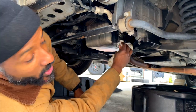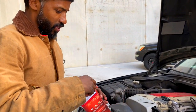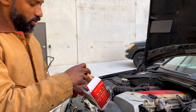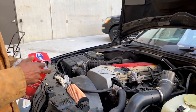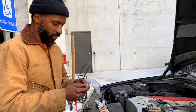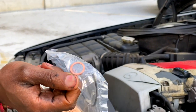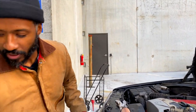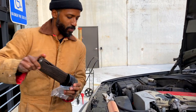Now we're going to go back upstairs and finish the job. So what we're going to do now is throw our filter medium on and our O-ring on the actual holder for the filter media — it's very easy to do. First you got to remove it from the box. They actually included a crush washer — I should probably use this crush washer on the drain plug, so I'm going to go downstairs and do that real quick. Then I'm going to put the O-ring on the filter housing and replace the filter element. Easy peasy.